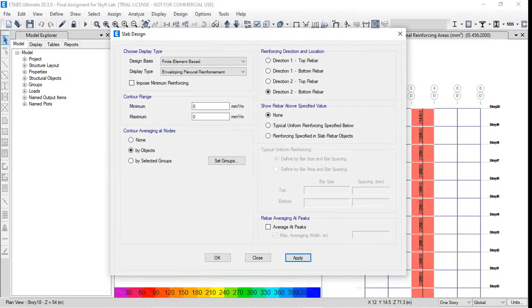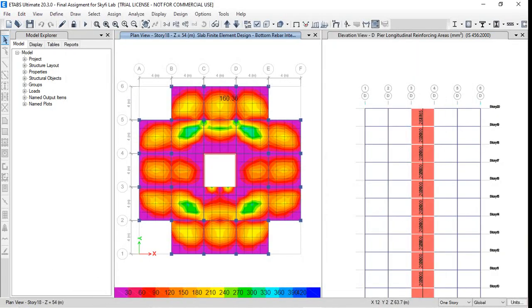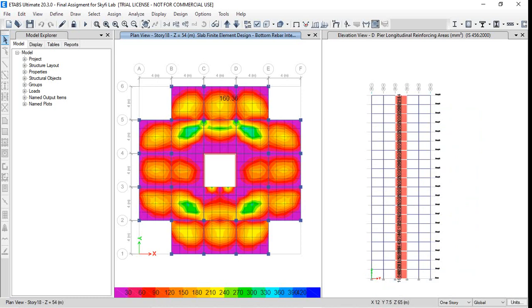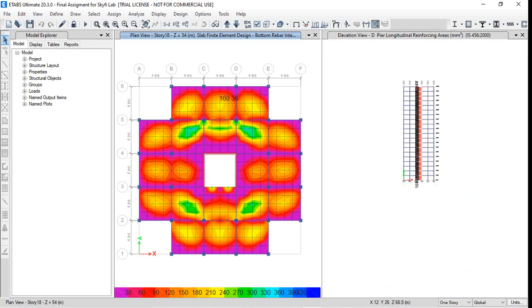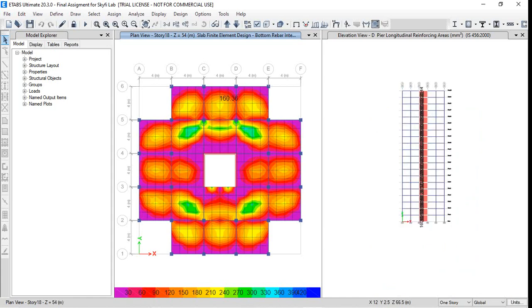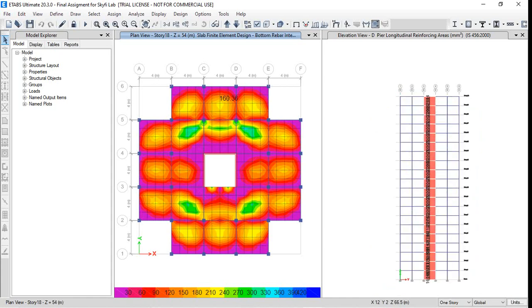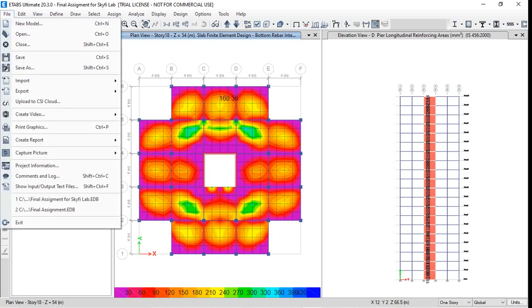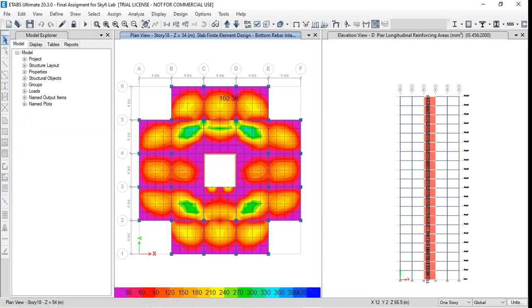Okay. Now from here we can also generate the design reports. So you can come here to design reports and get a report summary.